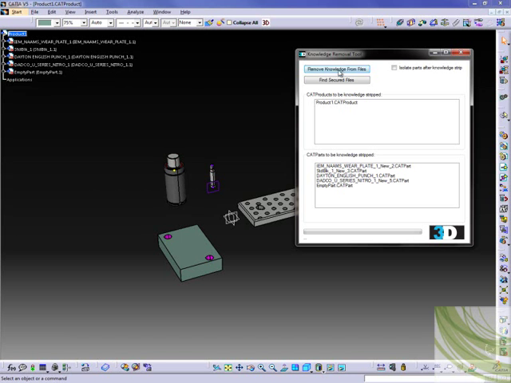So we're just going to go ahead and select remove knowledge from file, and what this is going to do is remove any reactions and rules that contain the intellectual property of how the blocks function, and it's going to unlock the security measures in the blocks so that other CATIA users who do not use the catalog and templates can access these blocks and modify them and make additions and changes to them without violating the securities. In which case, if you don't use the tool it will pop up and tell them they're on an unauthorized box and it won't allow them to change it. So I'm going to do the remove knowledge.